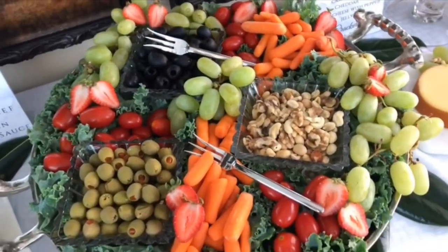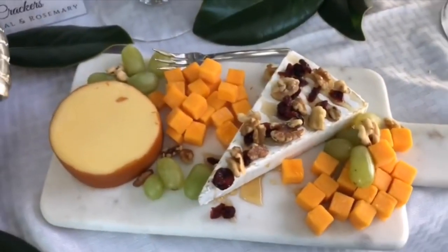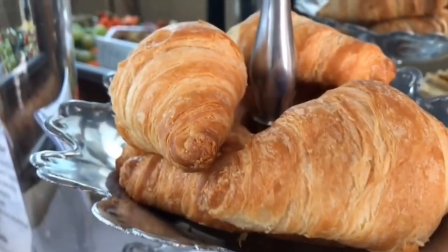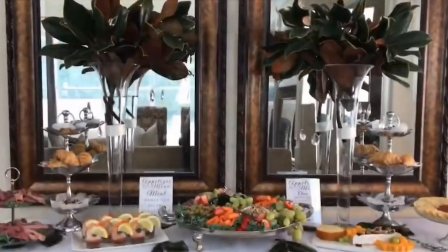When it comes to holiday entertaining it's only natural to want to gather friends and family together and host an event that adds to the festive glow of the season. Include a wow tablescape filled with a variety of delicious hors d'oeuvres, from a fruit tray to a cheese board.